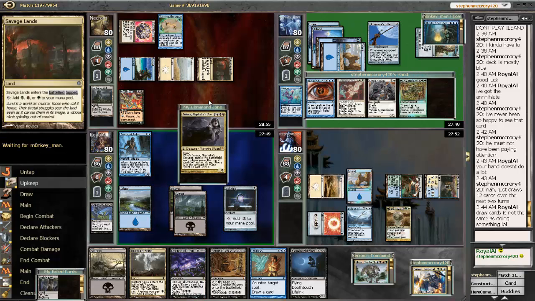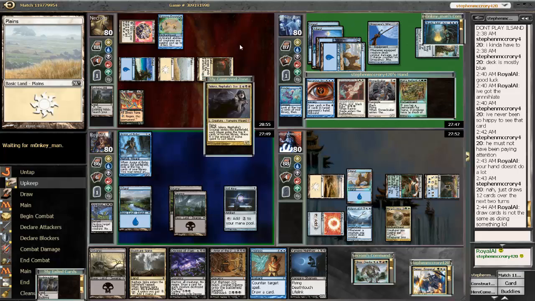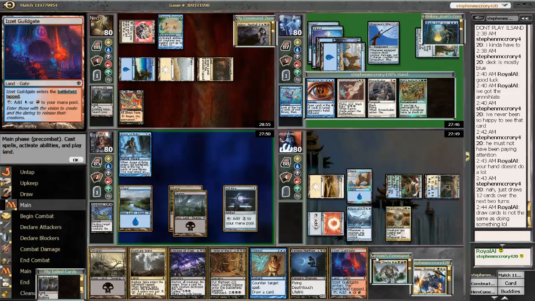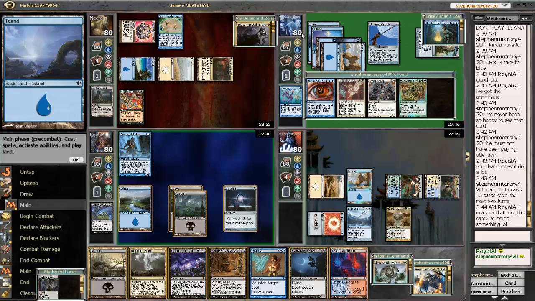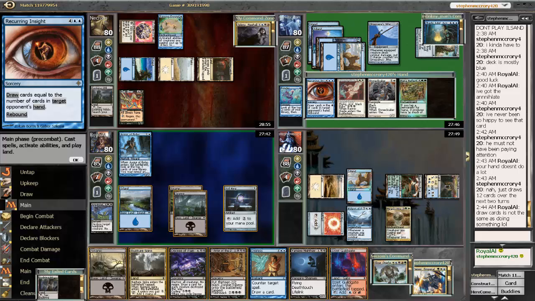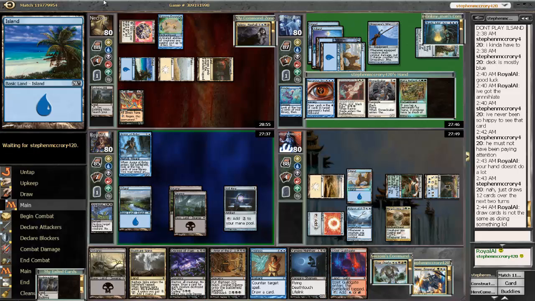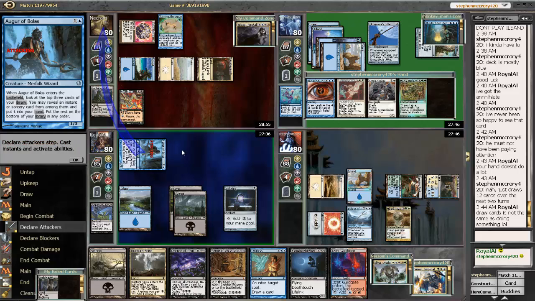He's got Training Grounds. He's got 1, 2, 3. He can possibly play his general next turn. Okay. Not the best draw here. Can't hold up Dismiss, so might as well just play Vampire Nighthawk. Also attack him, see if he blocks. Probably not. Attack.